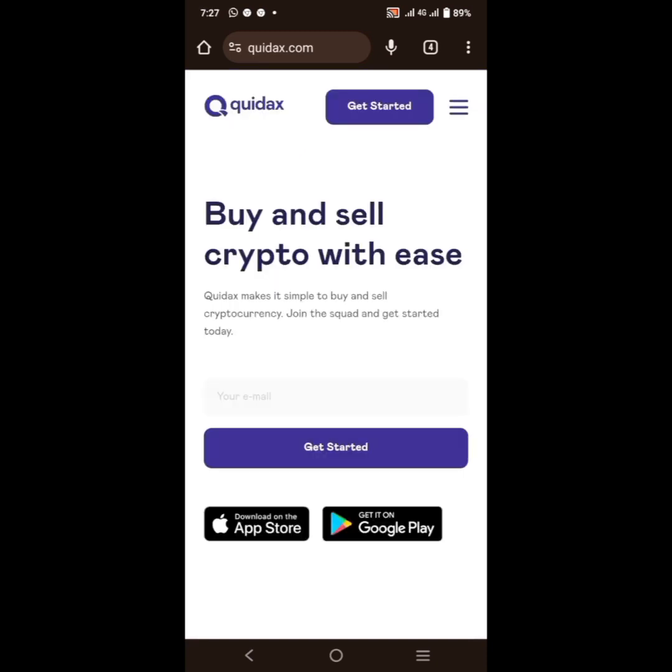I know you might have registered on Quiddas, but if you've not registered on Quiddas, check my previous video on how to register on Quiddas before you start trading, because it's beneficial for people that are using coin as their payment method in freelance websites. And in my next video, I'm going to show you how to copy your wallet address if you want to use it for payment method at any freelance website.